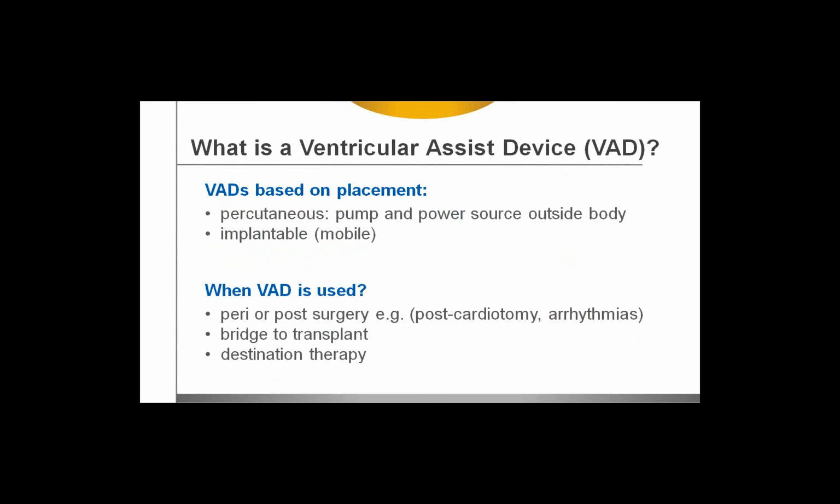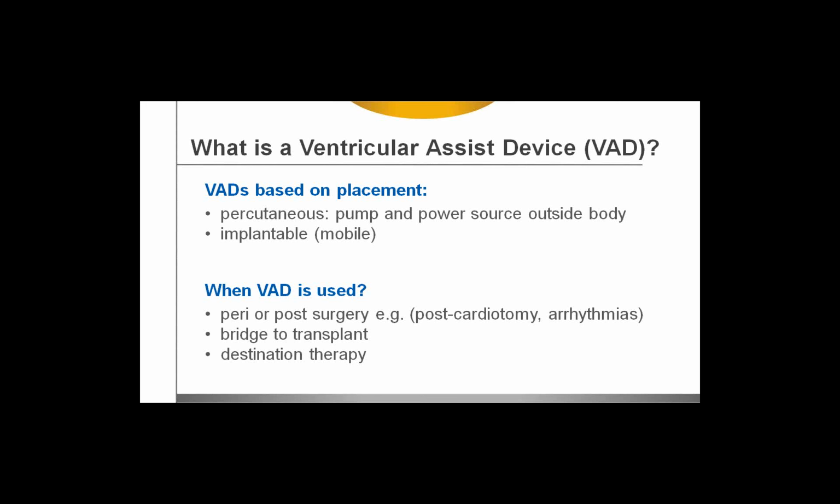Let's move quickly to the third slide, where I'll touch briefly on two additional VAD characteristics. First, when VAD is used, it's used on three major occasions. As you can see on the bottom of the slide, it's used peri- or post-surgery, for example in post-cardiotomy or during arrhythmias. We can also use VAD as a bridge to transplant or as destination therapy.